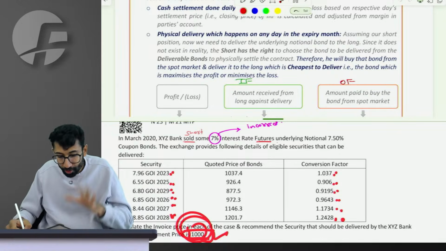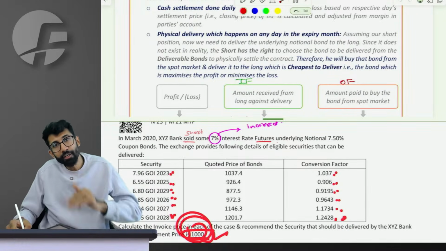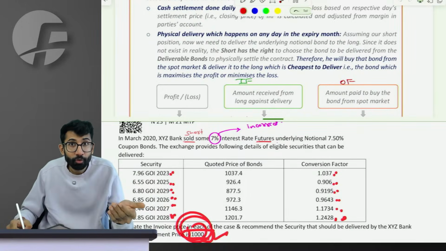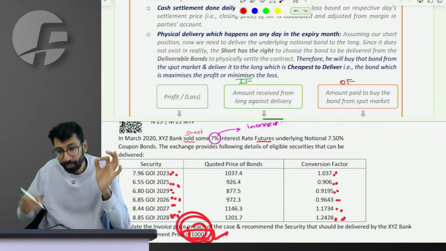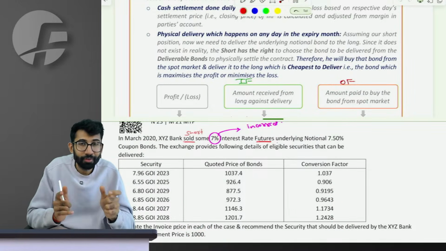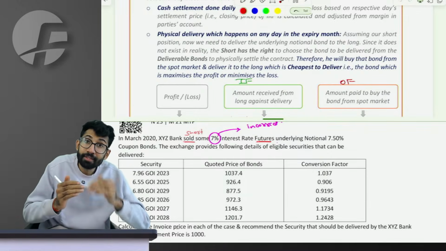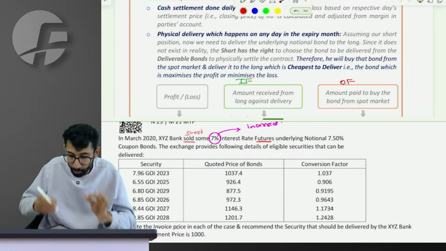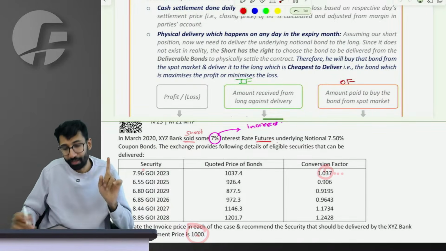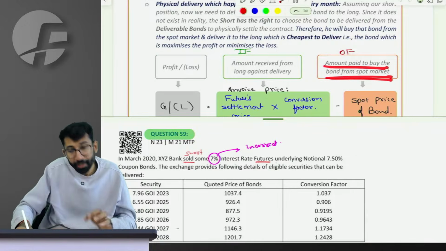So in this situation, you have to assume a short perspective, that I have entered into a contract to sell a bond which is notional. So I have to deliver a bond. Among the bonds, I will choose one. How much price do you pay me? This much. But from a short perspective, practically what will happen is I have to go to the spot market, buy a bond from the spot market and sell it under the contract to you at the settlement price multiplied by the conversion factor. So as a short, I'll have to go to the spot market to buy the bond.